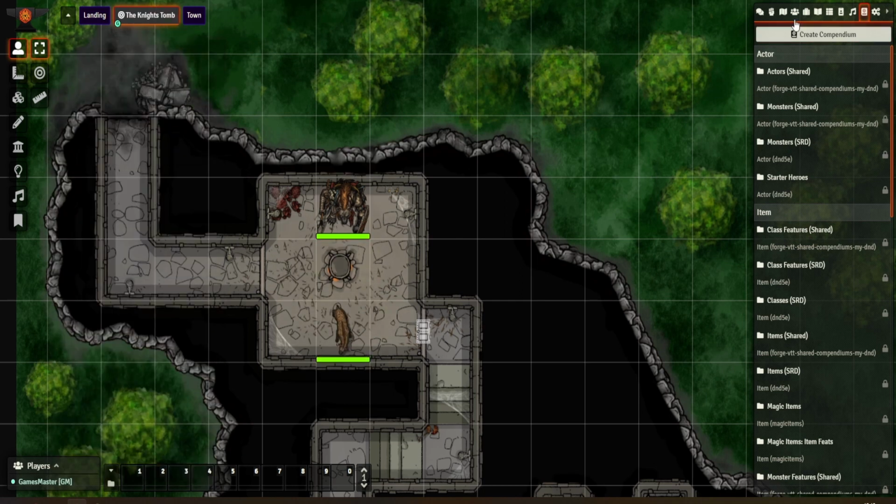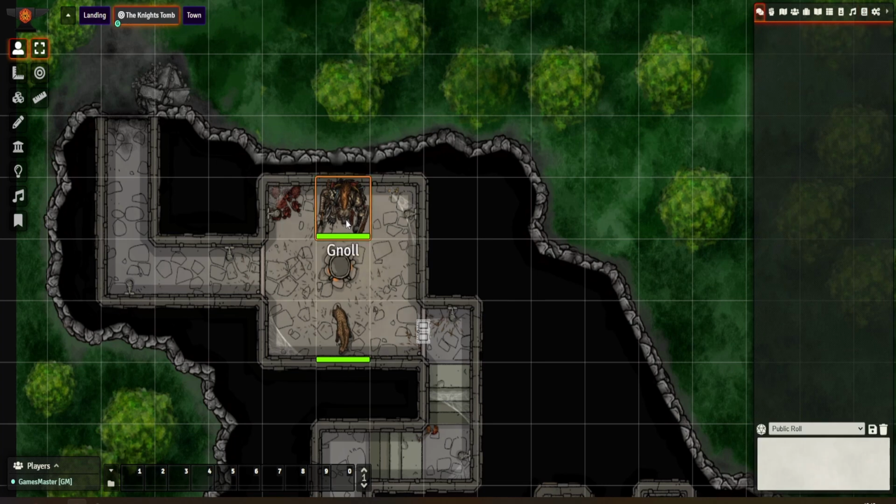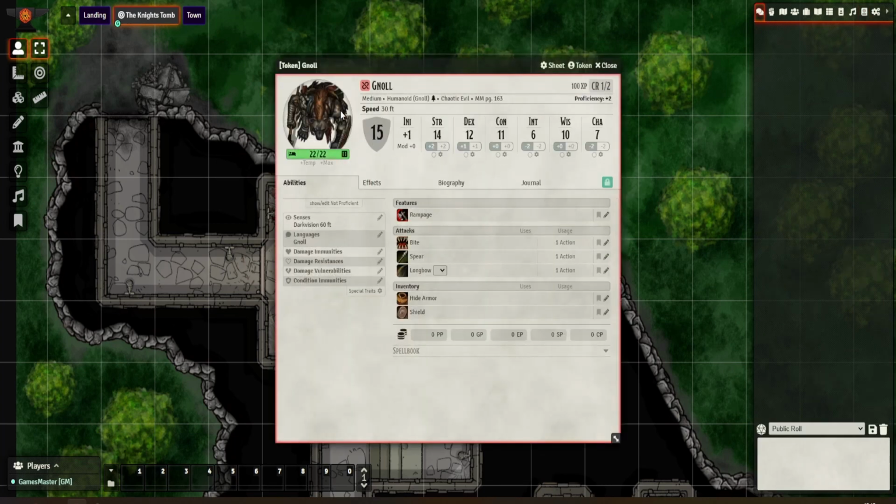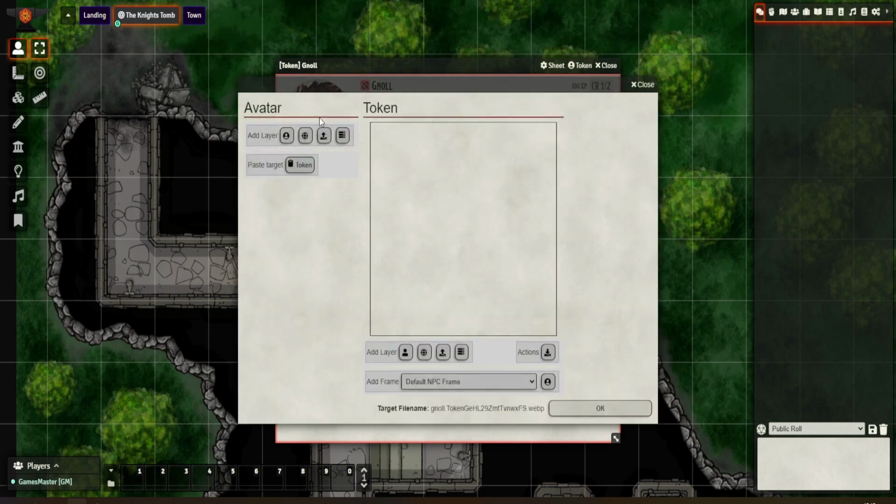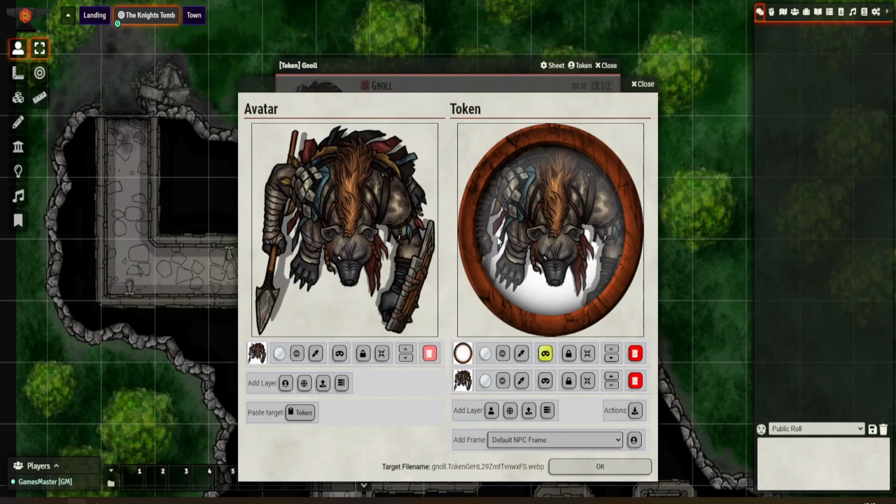Okay, so I think I mentioned before, I don't particularly like the core gnoll top-down token look. Gnolls are fine, but the top-down token I dislike. I just think it's a bit too confusing. So I always change them. The module I've added is called Tokenizer. So I click on it, and you'll see I get this dialog box allowing me to amend the tokens.